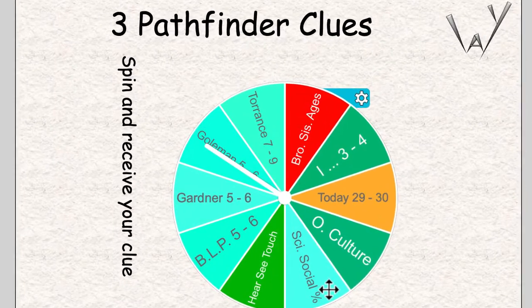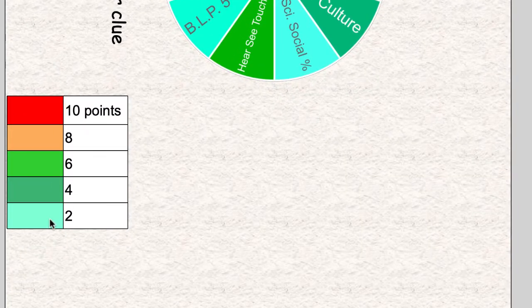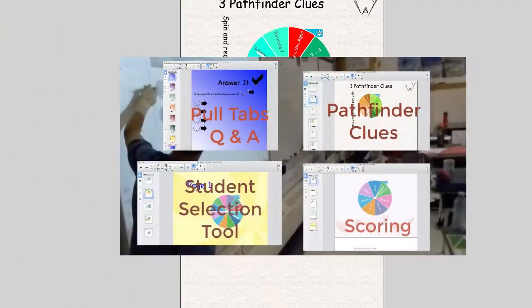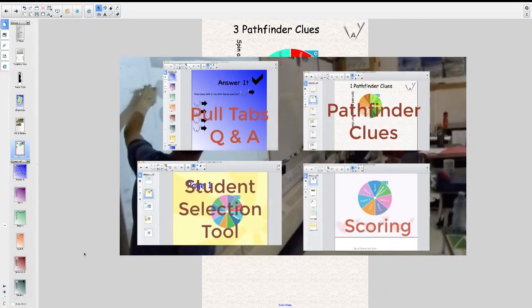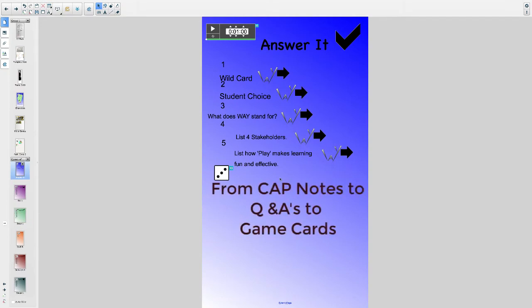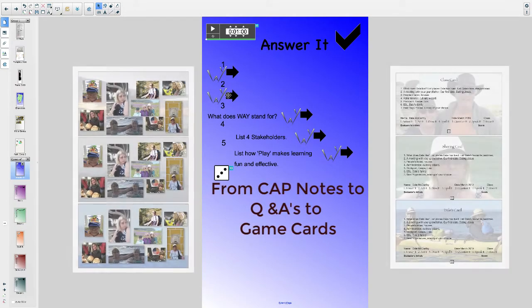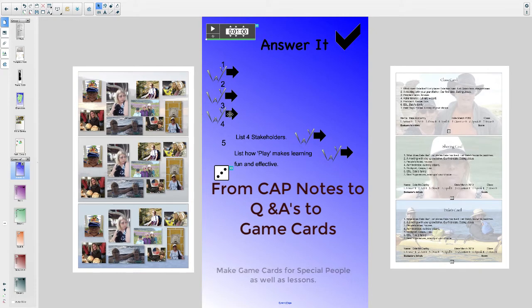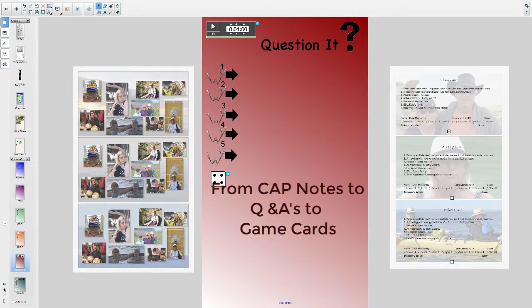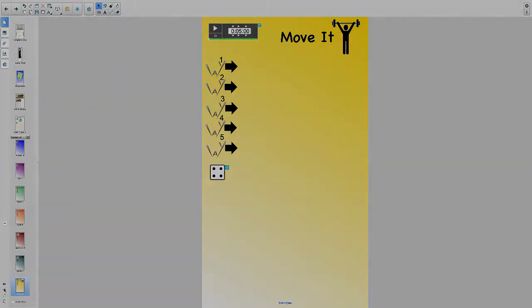There are a number of support tools for the Way game that we'll learn about as you go through the lessons. What you see here are Pathfinder clues. These tools make the game more interactive for students and speed up play. These support pages include score pages, spinners, dice, Pathfinder clues, and the 7 Games of Way. The following pages are templates for the 7 Games of Way. Eventually, students will learn a variety of questioning techniques in order to create Q&As from their lessons for the Way game.